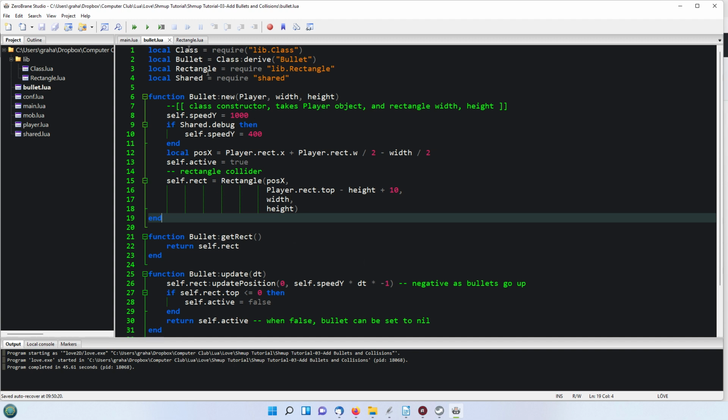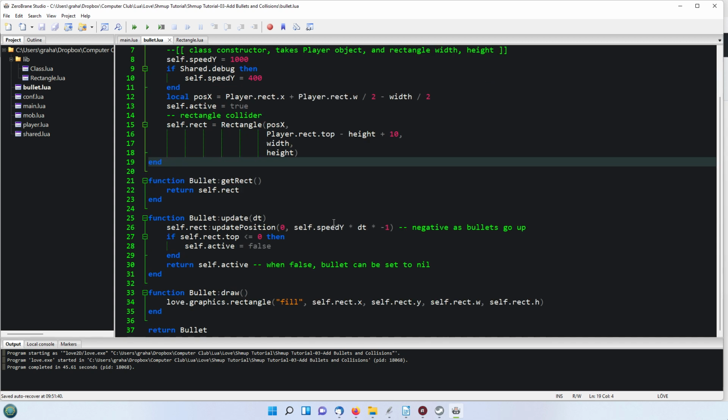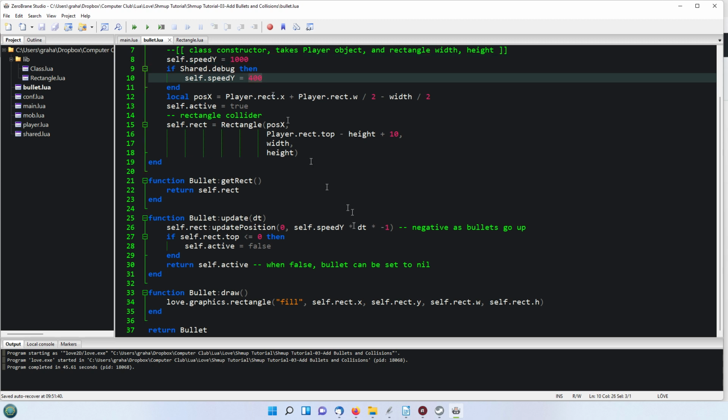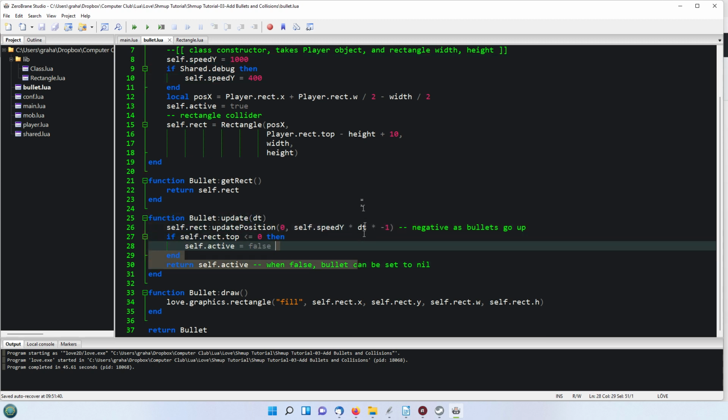Let me just go down to the next stage. We can return this rectangle to the calling code if we want to. This is sort of getting the property from it. This is the update function. Every time the update function is called, it updates the position of the bullet, using the speed which we set up here, either 1000 or 400, and it sends it up the screen by making it -1 multiplied by the speed.